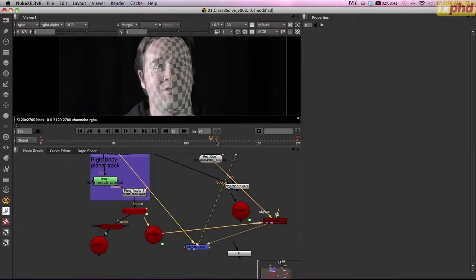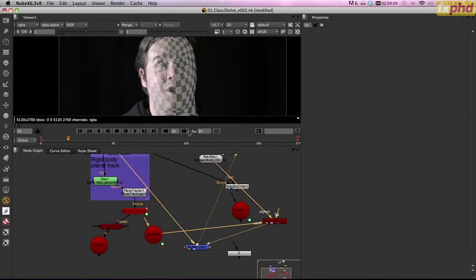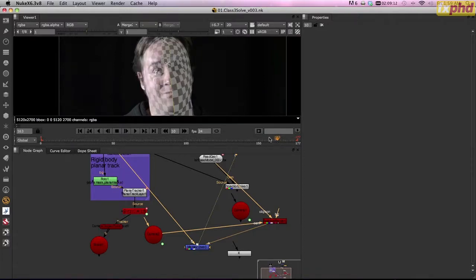Now it's bound to drift because of the nature of what we've done. So I imagine as we get closer to the start, things will start to go off a little bit here, you can see. And obviously we haven't accounted for the jaw movement. That's another discussion for another day. But we now have some geometry that actually tracks pretty much with our head, and that's pretty cool. So we should definitely version up at this point. And let's talk about how we can use this finally.